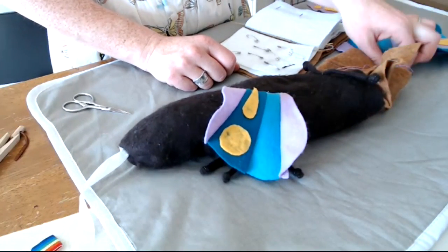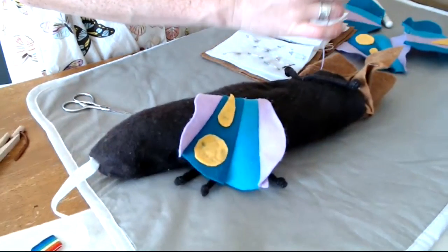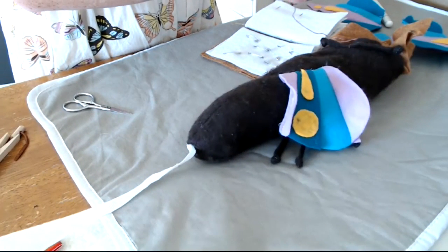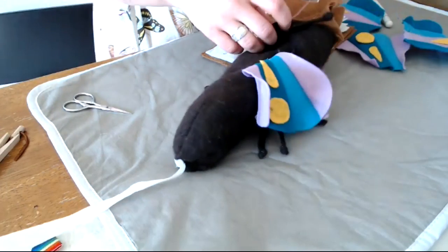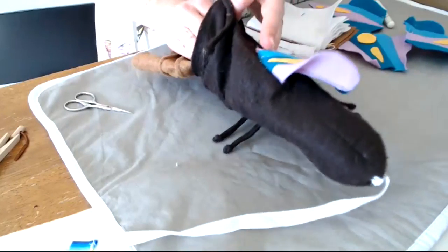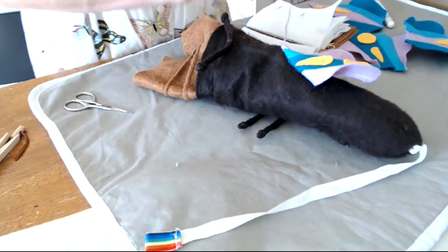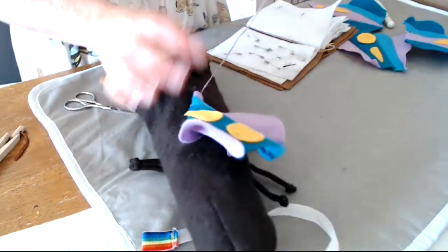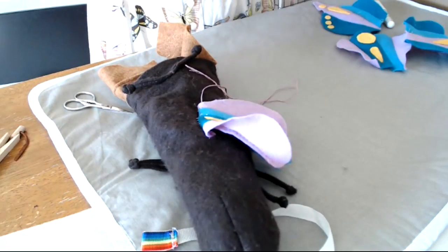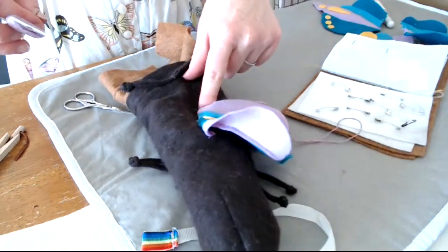So what I'm going to do then is I'm still going to use the same needle because I'm liking this needle, but I am going to just take it off this thread and leave the thread there for myself, in which case I'll pull it up instead so that it does not get tangled with the rest of my work as I'm pulling things through there. So pull it up again, remove it from the needle, so I've just got it here floating, and then I'm going to re-thread some fresh embroidery floss to stitch up the other side, and I can come back and thread this when I'm ready to do that top portion.